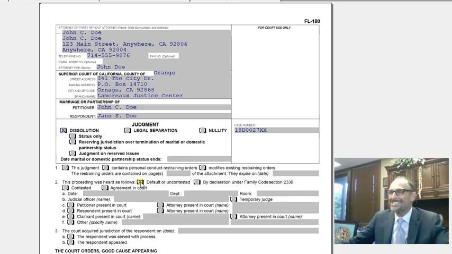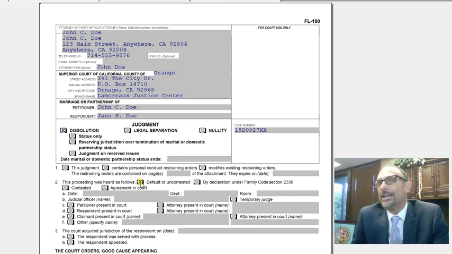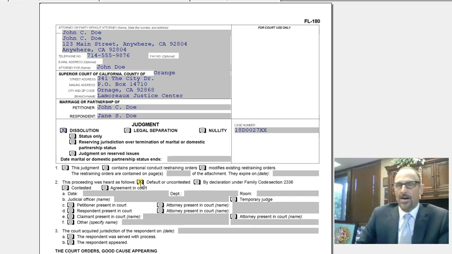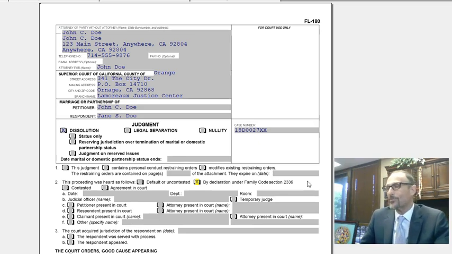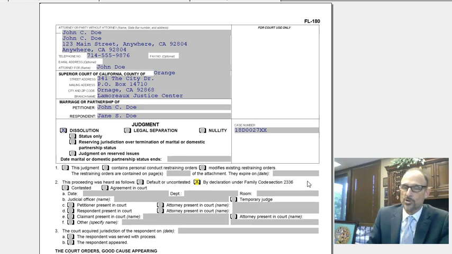If you are working together on getting this done, you can mark this box. A 2336 judgment, by declaration under Family Code Section 2336, is you're both working together and you are submitting all of your 2336 requirements, statements, as part of your judgment.